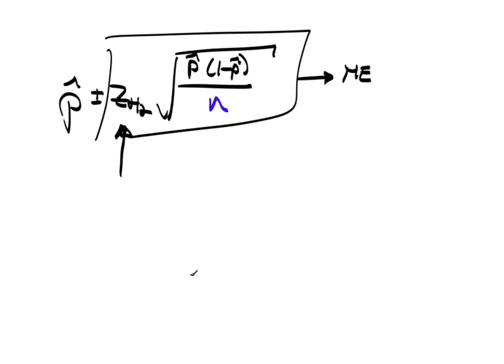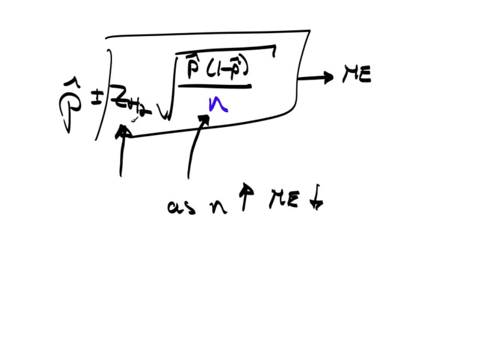In that last one, if it was 83% plus or minus like 30%, we might have some issues. This is way too big of a margin of error to be of any use. So if our margin of error is too big, how do we make it smaller? Well, I shouldn't say the only way, but the most obvious way is to increase the sample size. Because as n gets bigger, the margin of error gets smaller, holding everything else constant.